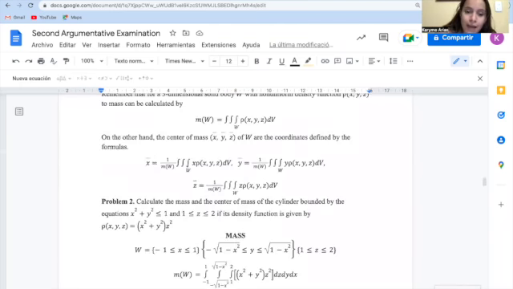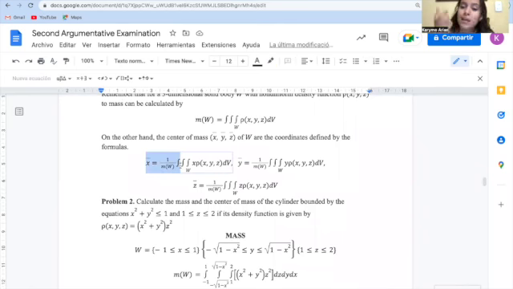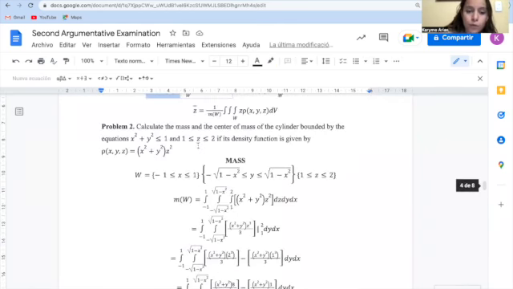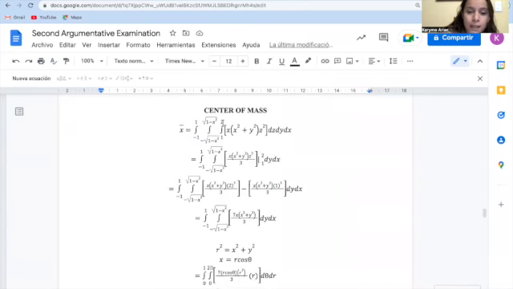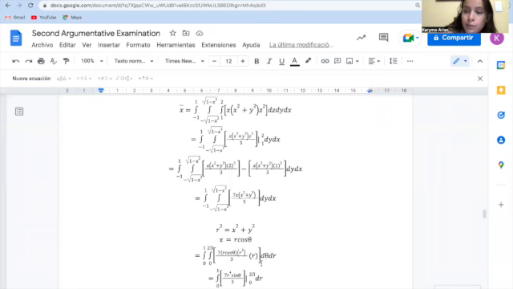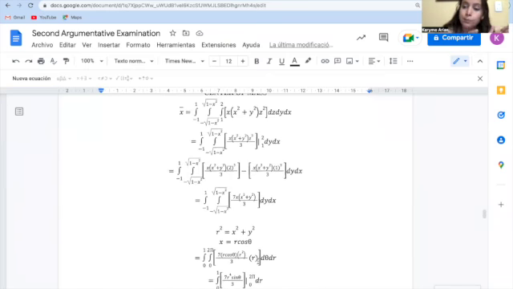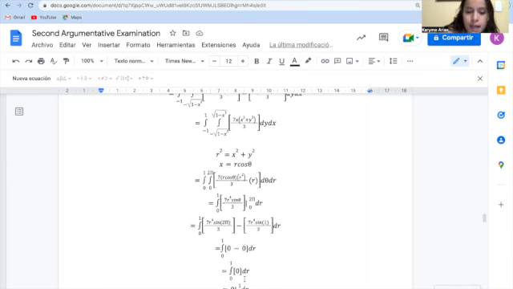And here we have the other equation for the center of mass, but this is a coordinate, so we have to do it with x, with y, and with z. So first of all, we do this equation, substituting the rho. First we do it with x. We also use polar coordinates. We use it in this problem too, and we also used it in problem one, so you can see it here. Well, we use it, and here it's 0.